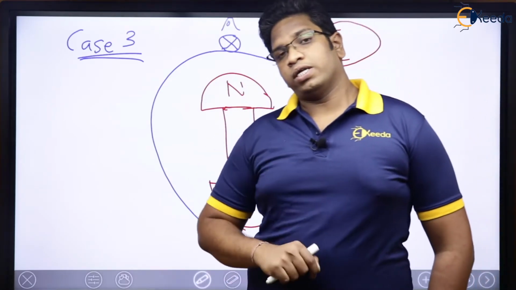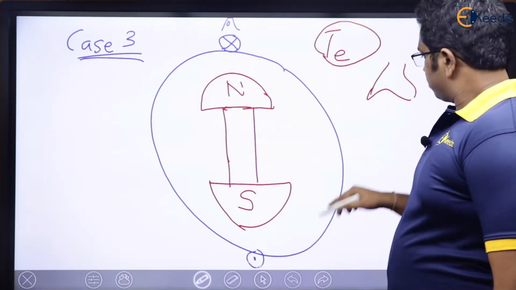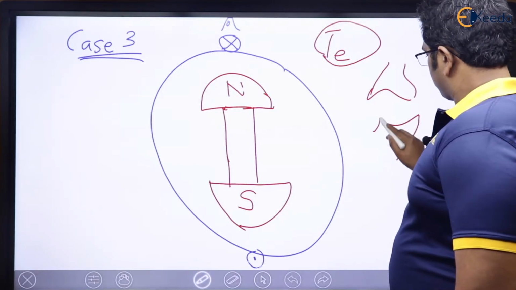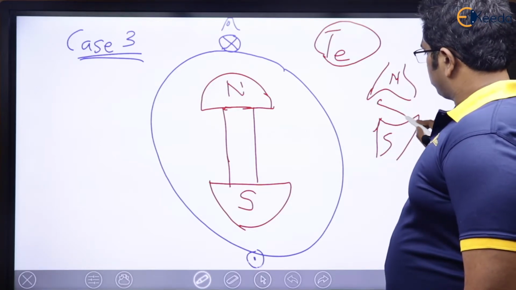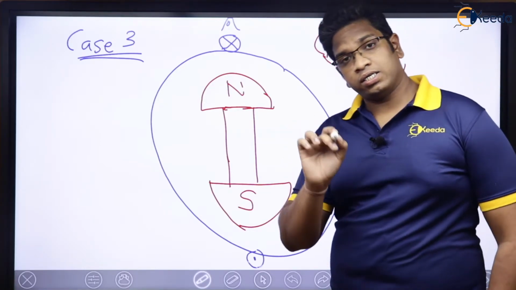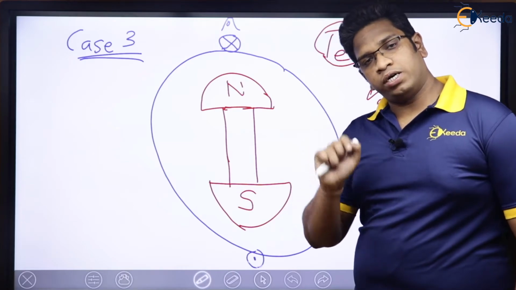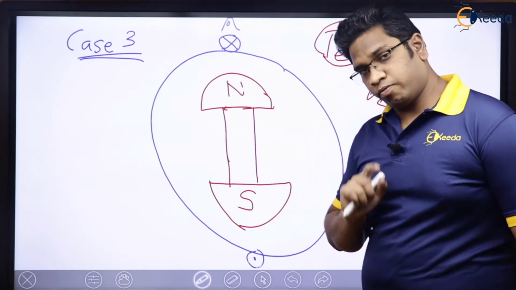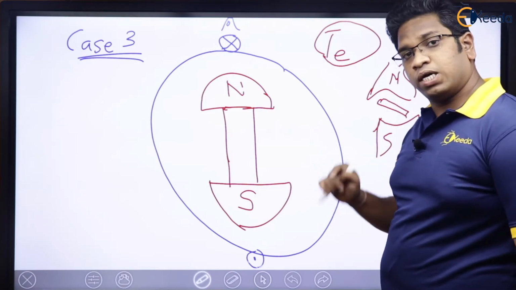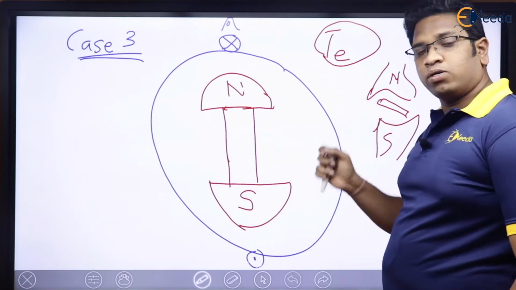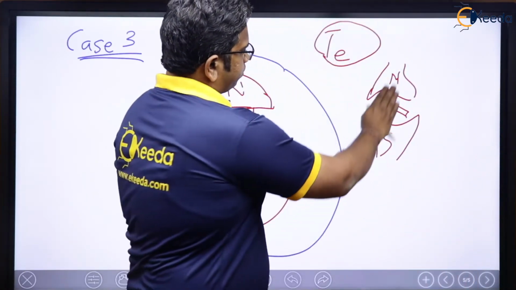Reason is very simple, because in case of reluctance torque, we know that stator is there, rotor is there like this, and the reluctance torque is only because of the position of the rotor, which means there are no rotor poles induced in the machine which is having reluctance torque. Very important. Here if you see, there are no rotor poles. Rather, the torque will be happening only and only because of the position of the rotor. Already we have discussed.